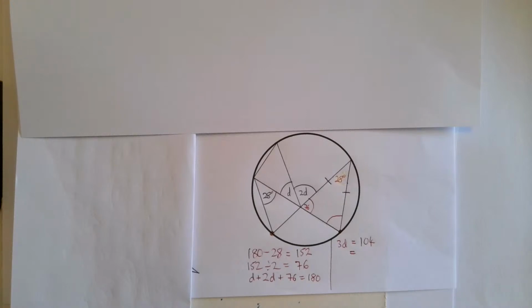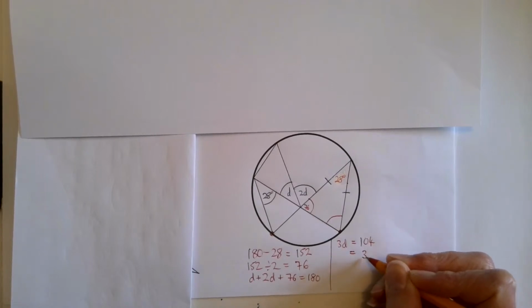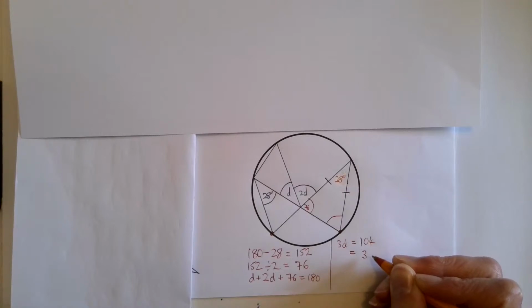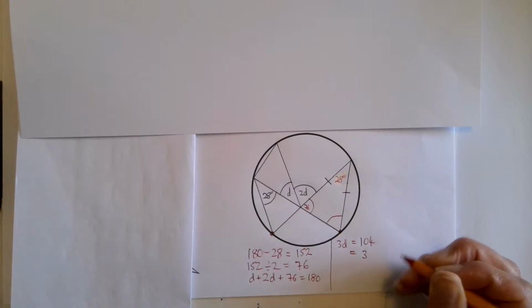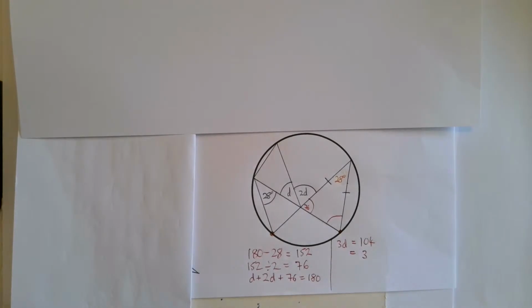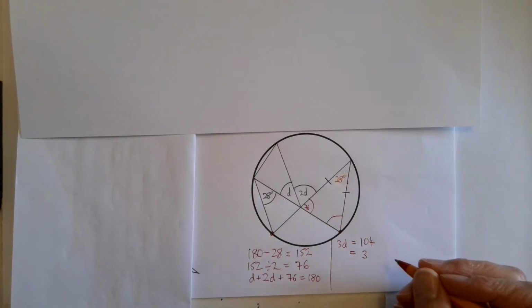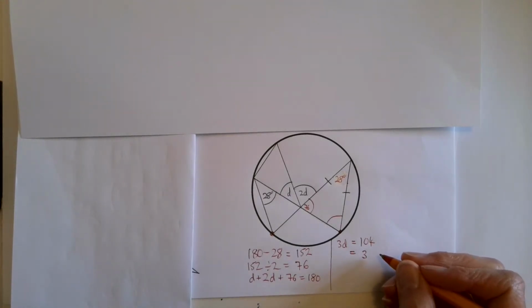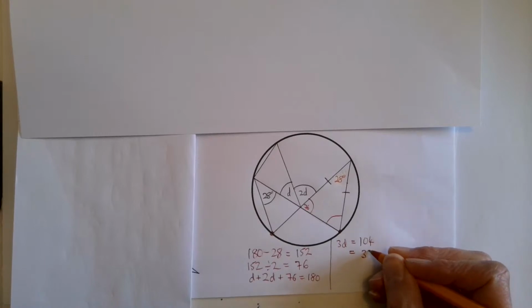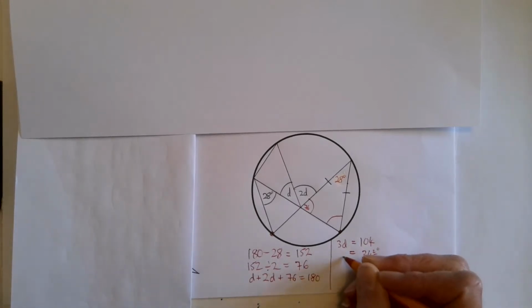So what's D going to be equal to? That will be 30 something, won't it? Is it going to go in exactly? It's not going to go in exactly, is it? That makes it a bit hard. So it's going to end up with a fraction. So that goes into 102 exactly, doesn't it? So that's going to be 34 and 2/3. And that should be D right there, shouldn't it?